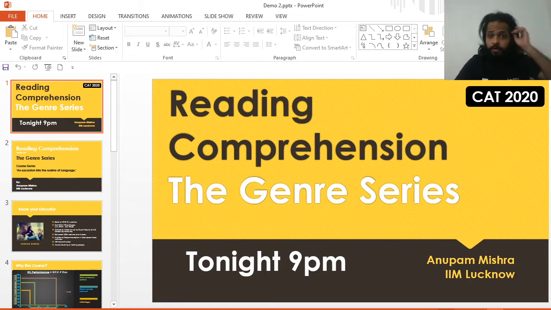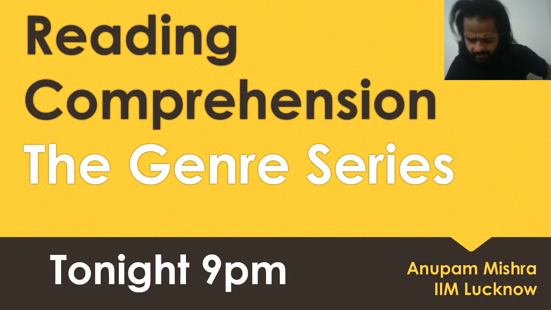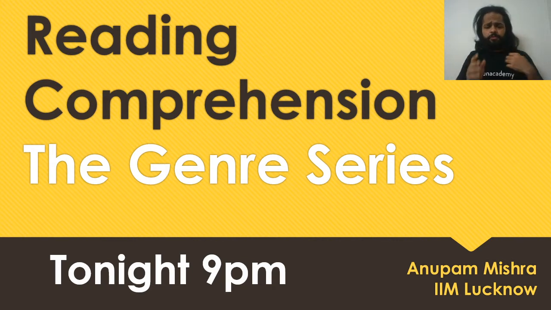Okay, so today's session, a half-hour short session, is to tell you about reading comprehension, the genre series course for CAT 2020. I have a very short slide for you. Guys, this is a course that I'm coming up with. First of all, a disclaimer for everyone watching: these next 30 minutes are going to be about a course that I'm coming up with on the Unacademy platform for CAT 2020 reading comprehension, the reading comprehension part of the VRC section.